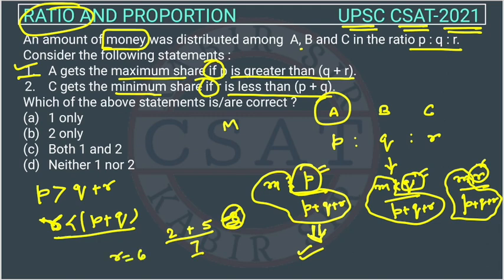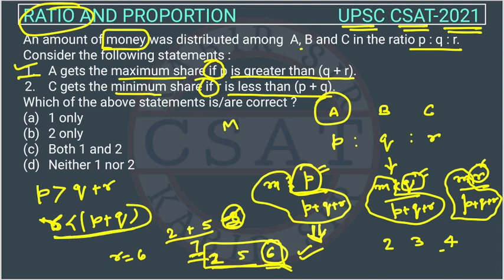So this will be 2, 5, 6. So the R is receiving maximum number, so C is receiving maximum amount of money, not less. So this is not possible. See, if you are considering these things, 2, 5, 6, the equation is getting failed. So if you take some other number, like you take 2, 3, 4. So this will be, R is less than, this condition is getting satisfied. R is less than these two, sum of these two, 5. But the amount of money R will get is maximum. So this condition is not satisfying. So here, we cannot deduce anything out of this statement. So this is wrong.